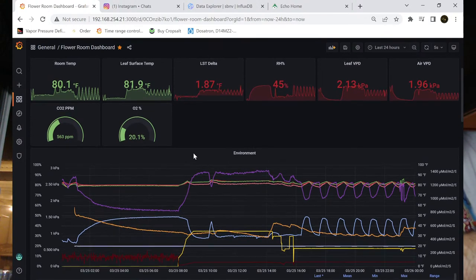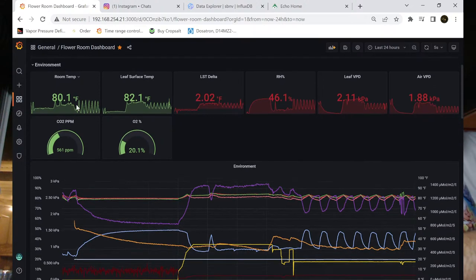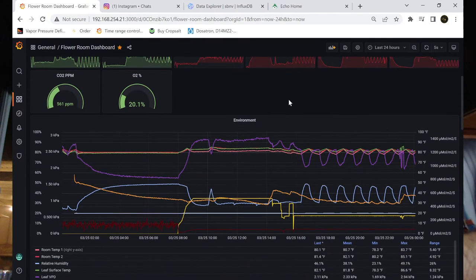So basically, what's important right now is temperature in the room. When you have seedlings, it's important for it to be warm, but not hot. You know what I'm saying? 80 degrees is warm as far as plants are concerned, but it's not hot. That means the seedlings are going to be warm enough to root and start wanting to grow. If it's too cold, they're not going to root very well. They're going to be very slow to start, right? So you want the room a little bit warm. Now, it'd be nice if my humidity was up in the room, but because there's a dome on right now, it doesn't really matter. I'm keeping the dome misted, so they're staying nice and humid in there, okay?